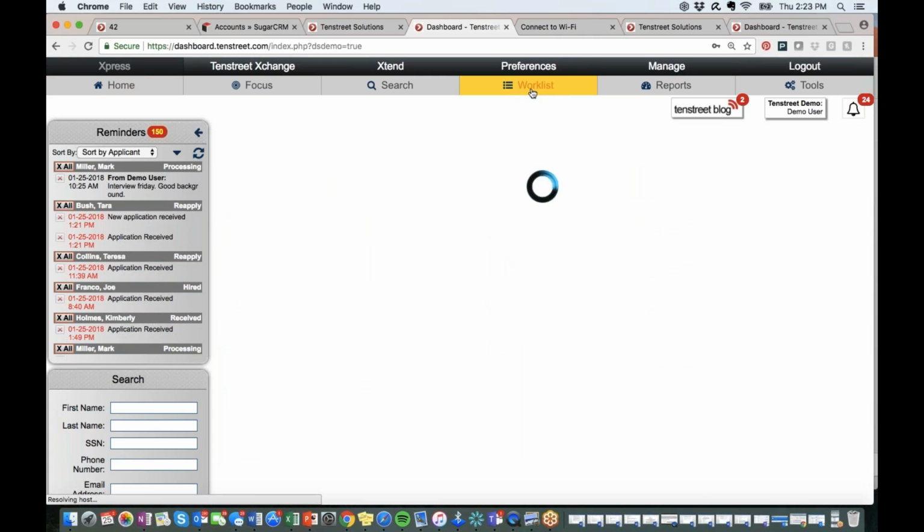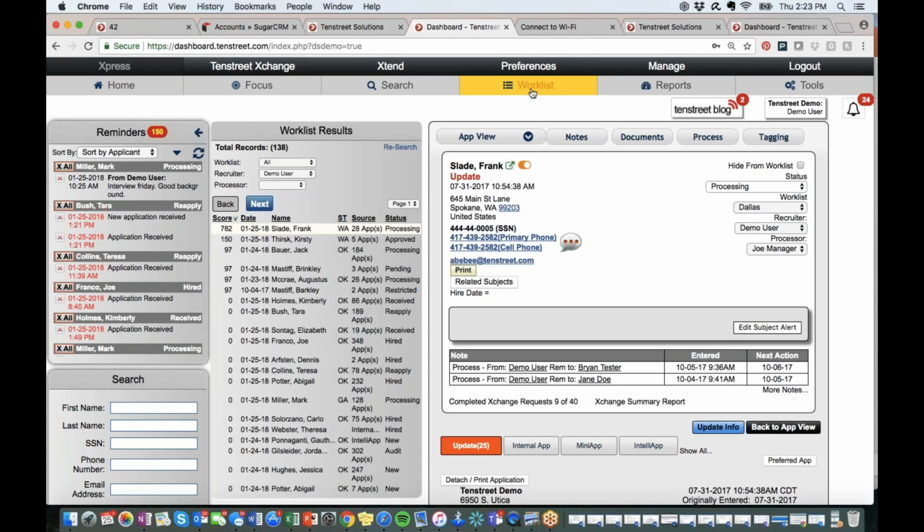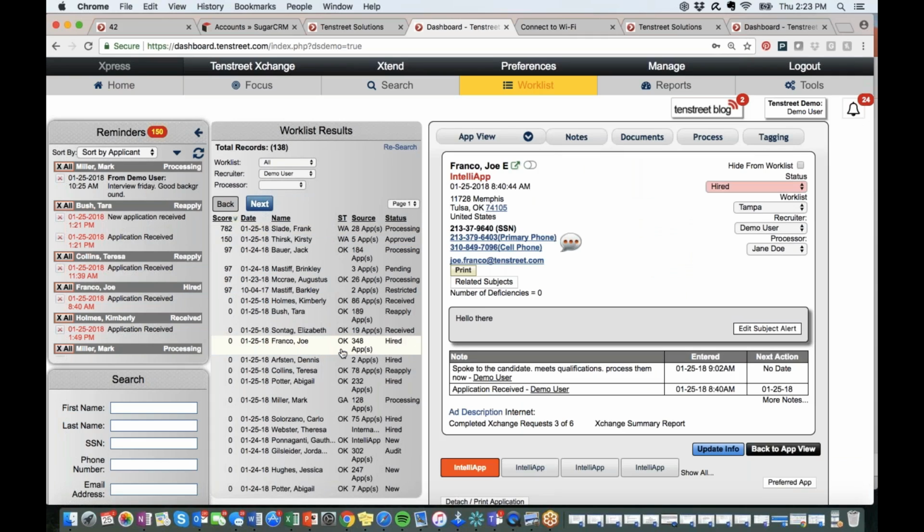So again, it's called the Reconnect tool. Now, it's exactly what it sounds like. Let's say a driver comes through my pipeline. Well, maybe they weren't qualified. Maybe they weren't interested. Now, you've always had the capabilities of either creating a report, just as Kim demonstrated, or doing a search based on either the status or a tag. However, we've made it easier. We've designed an application that's available within the Focus tab where you'll be able to see a complete listing of all the individuals you want to reconnect with.